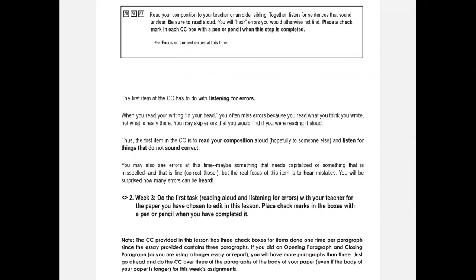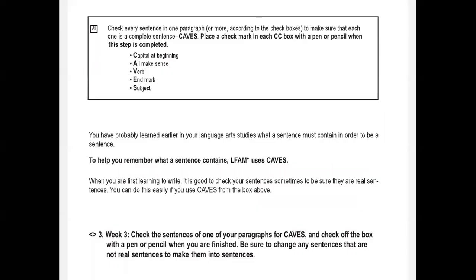For the boxes that match up with the paper, so if the paper's 3 paragraphs, 3 boxes. If the paper's 5 paragraphs, 5 boxes. For those tasks, they are supposed to do each task one time per paragraph. So they're supposed to read one paragraph, check it off once they've listened for errors and corrected anything. And second paragraph and third paragraph. All right. And then they move to the next task.